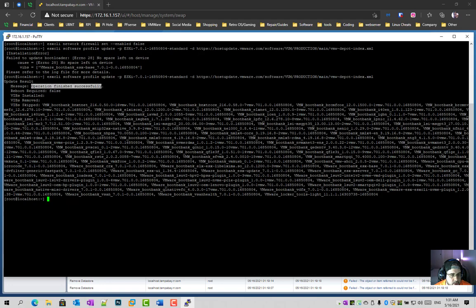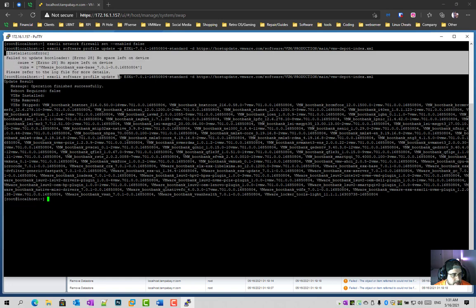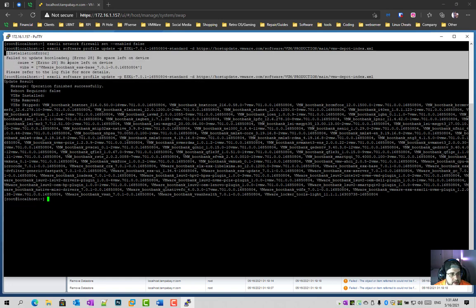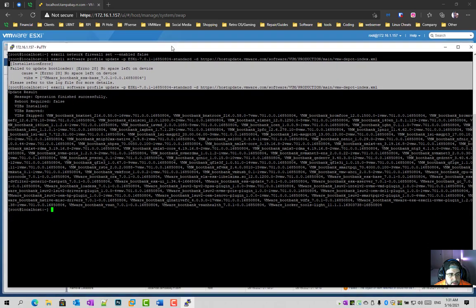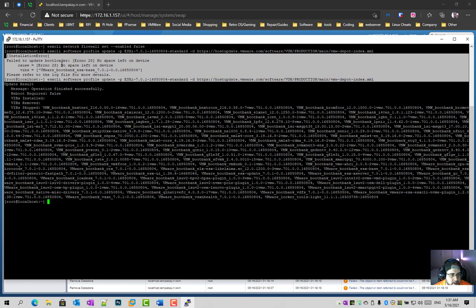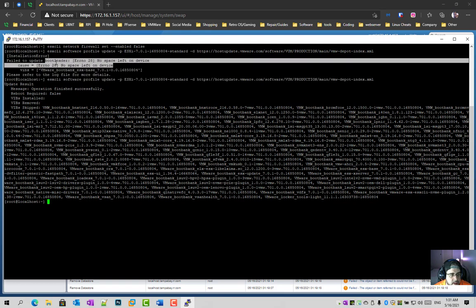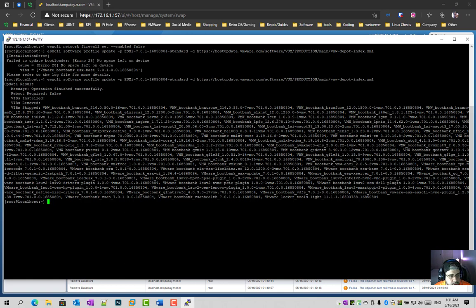Now, as you can see a little bit up here, I got an installation error. You may receive this error. I get it every so often, even after I created the swap drive. If you do get the error, it says no more space left on the device, just go ahead and run it again, and you'll be 100% successful. Technically, when you make the swap drive, you should reboot the system and then run this, but we skipped the step. So all we have left here is to re-enable the firewall.